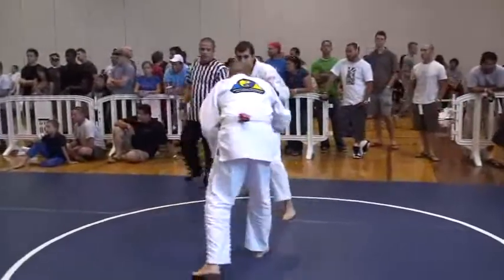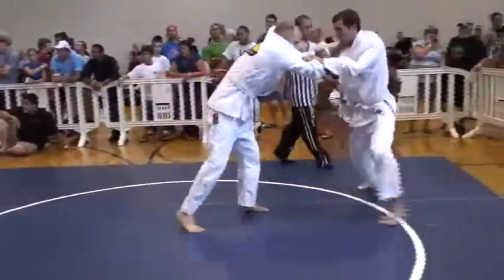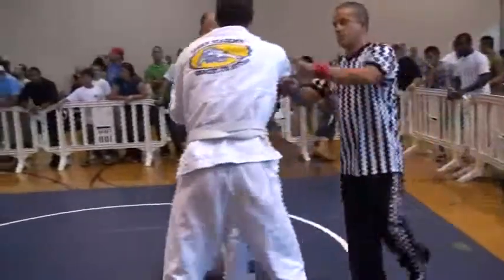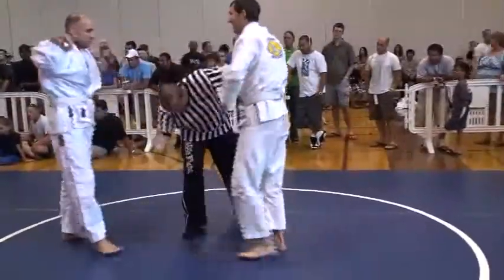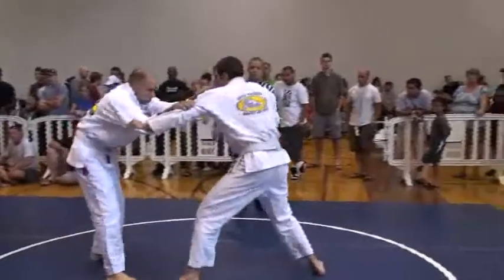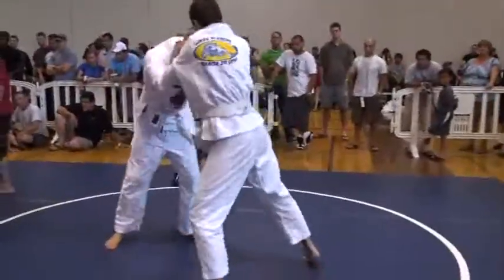Good tie up there, Dan. Yep. Inside. Control the inside, though. Bring that right arm inside. Only circles. Only circles, Dan. Inside, inside, inside with that right hand. Come under his arm and inside.